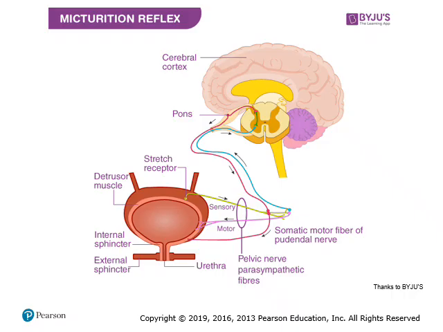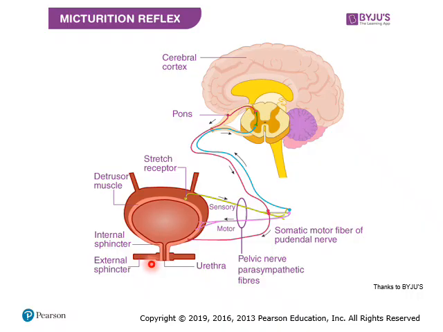Now let's take a look at the micturition reflex. What is micturition? Micturition is also known as urination or voiding. There are three simultaneous events that must occur so you can urinate. The first is contraction of the detrusor muscle by the autonomic nervous system. The detrusor muscle is the muscle of your urinary bladder, so whenever it gets filled up, it contracts. Then you have the opening of the internal urethral sphincter, the first sphincter at the base of the bladder.